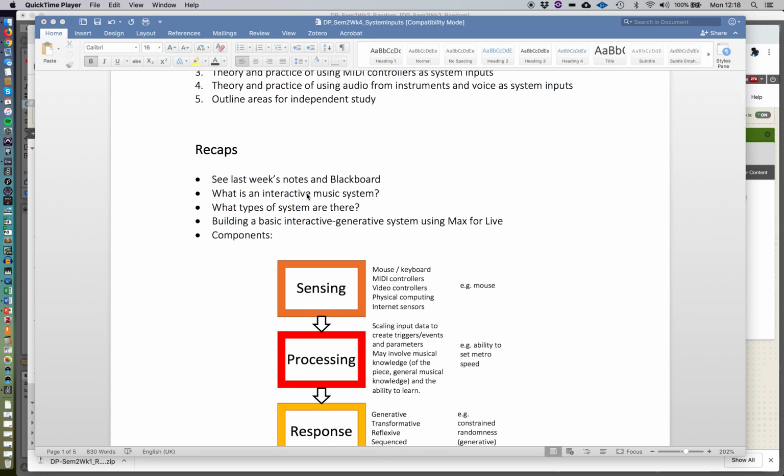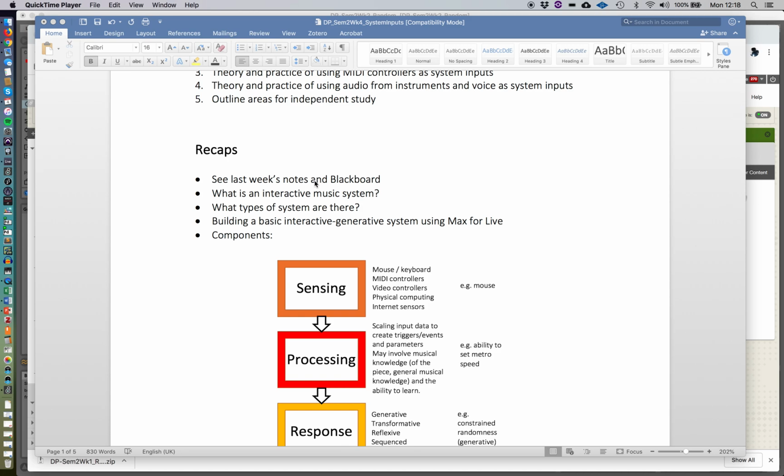So, first of all then, if you need to recap anything, please see the notes from last week and other materials on Blackboard. What we've done for the first 2 weeks is build a basic interactive system. So the idea here is we've built something that's not fully in our control, but we can interact with it. So we can call it an interactive generative system. So we should have built something where we could use MIDI data to control a random note generator and affect various parameters, including pitch and scales, and also the speed, the kind of note density, through controlling a metronome object.